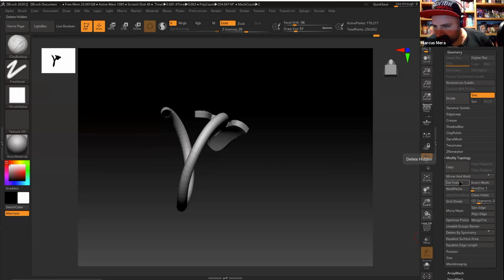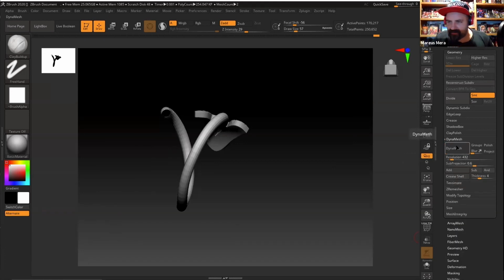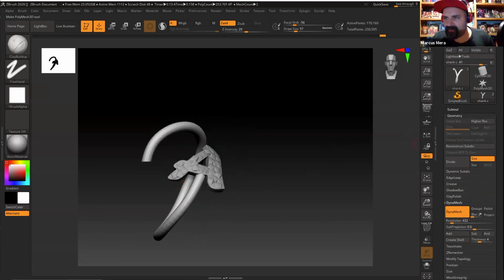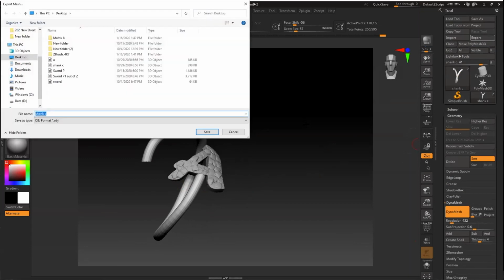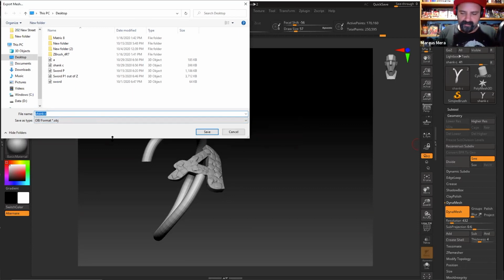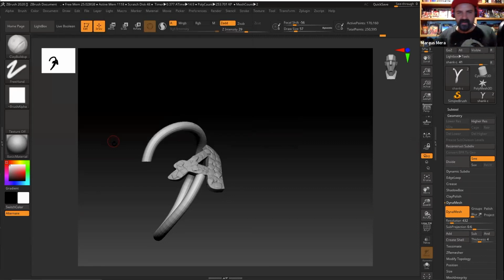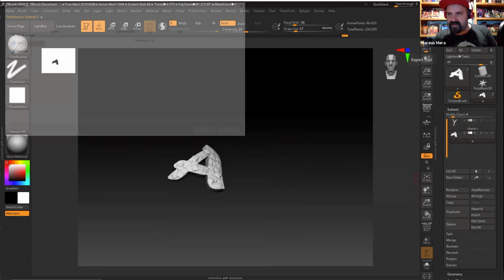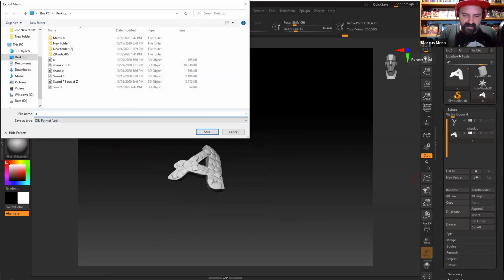Boom. All right, good. And then if I run Dynamesh again, the hole is closed. You see that? All right, success. So now we're going to export. Dynamesh filled the hole? Yes, when you Dynamesh, it closes the hole. So if I export and save, I like to always type in out of Z, meaning out of ZBrush. Hit save. Go to the other subtool, which was the A subtool, and we're going to export that now. Same thing, out of Z, hit return.